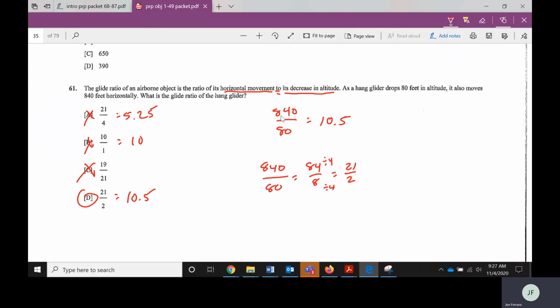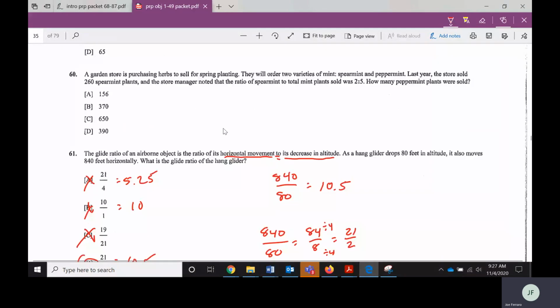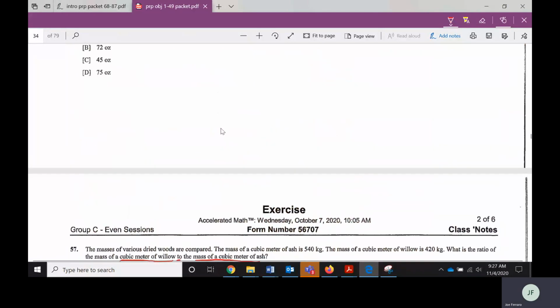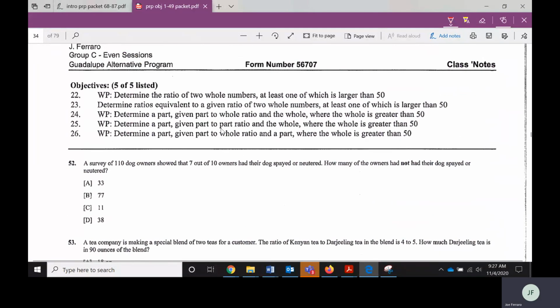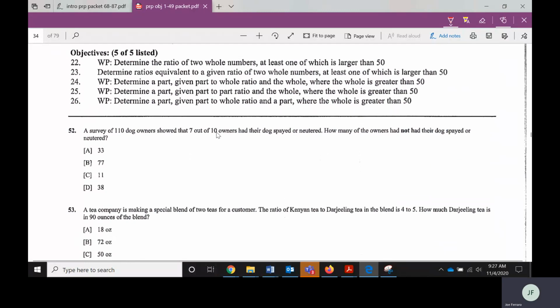Now we're going to look at the next three, which are very similar. You're going to use the same kind of method to solve them. I won't even read through these. It's basically finding a missing value. I'm going to go through and explain how to do these, and we'll go through quite a few examples. The hardest part of these problems is just setting it up. The math to do them is not going to be hard.